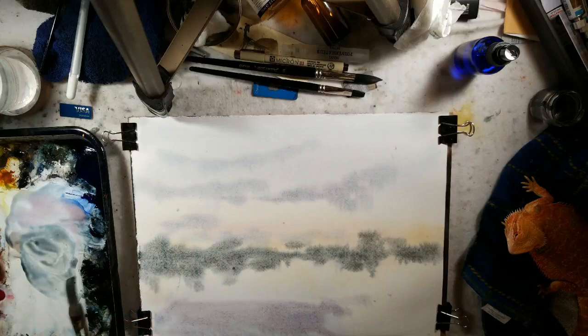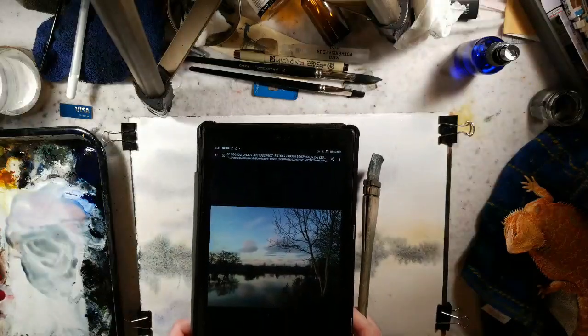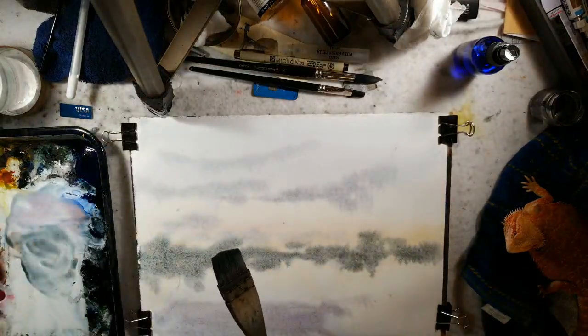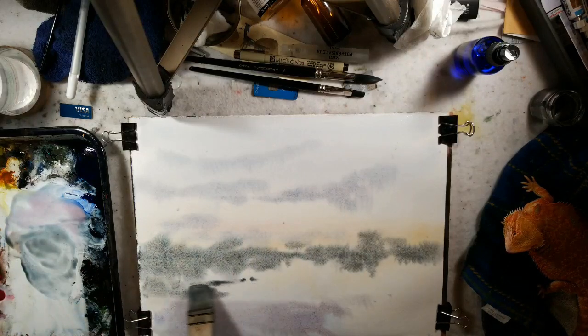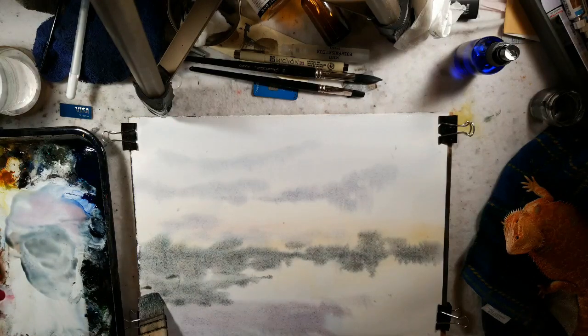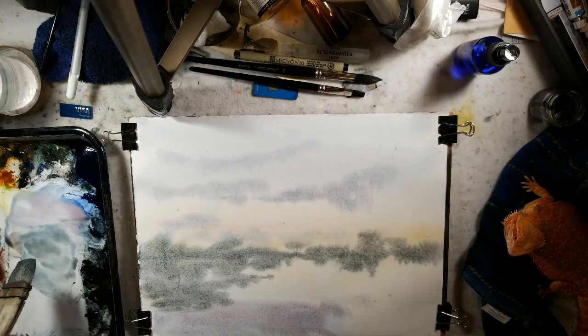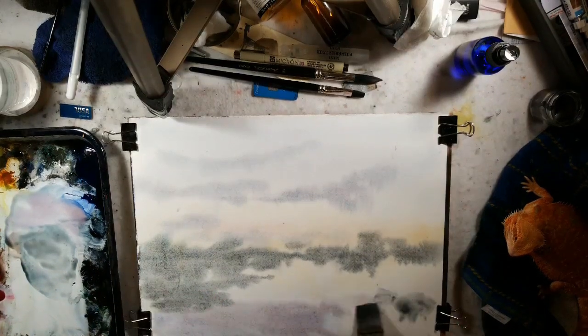Now we do have these trees on the left, and then I'll make my way over to the trees on the right. And put in the reflection of the trees. And let that kind of disperse. I really don't want to put too sound of a reflection in. This is going to be around right here.